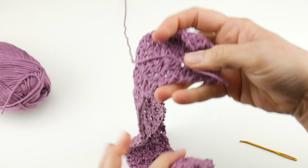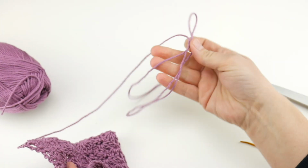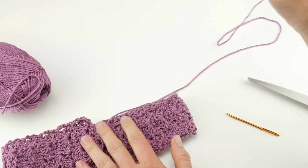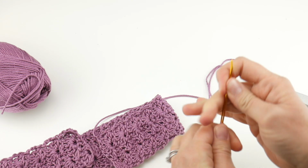Okay, so for the other end, we have our nice long tail we're going to use to seam. And I always, as you can see here, it's pretty long. I like to give myself a lot of extra just in case. Yeah. So we just need to seam this up. It's super easy. And we're going to thread our needle.